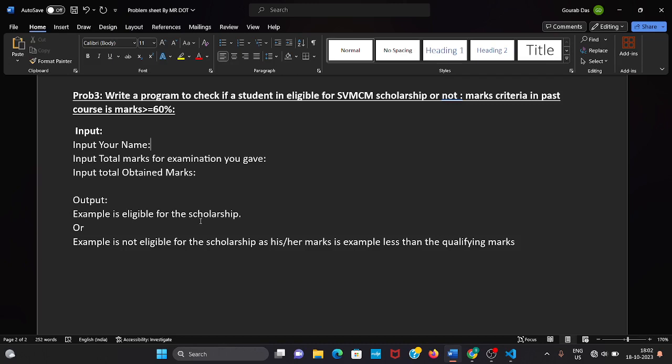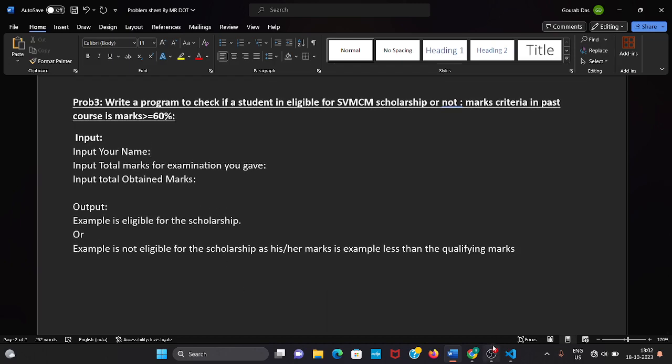Here less means the amount by which it is falling short. Like if you are getting 50% marks, then it is short by 10% marks for eligibility.